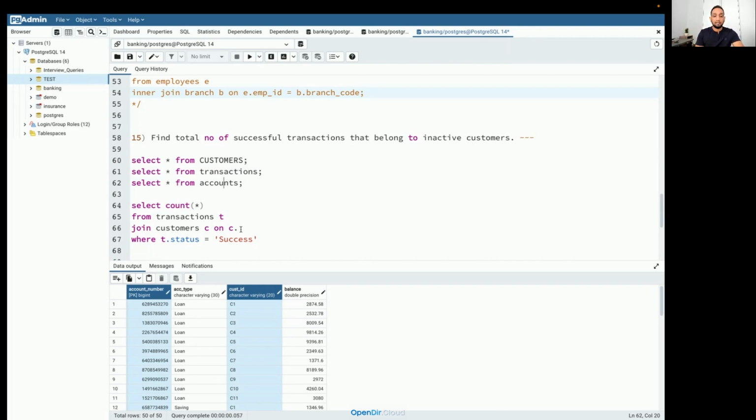Okay, so before I join with customers, I'm going to join with the accounts table. I'll give alias A, and put my join condition telling that A dot cust ID is equal to, okay, now this is one more important thing to remember.